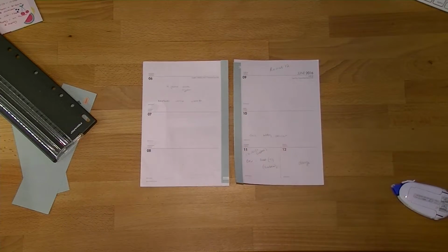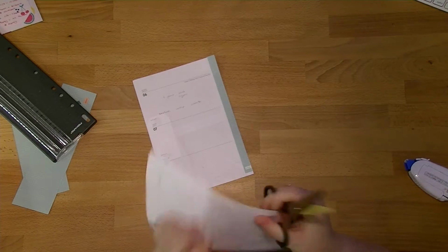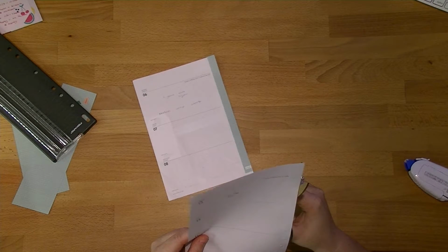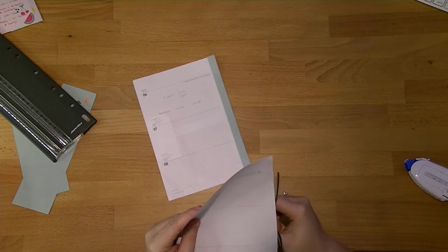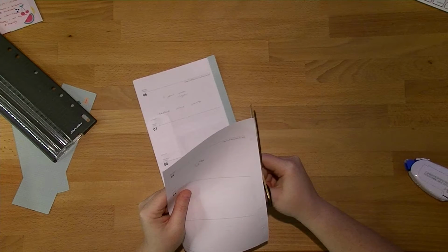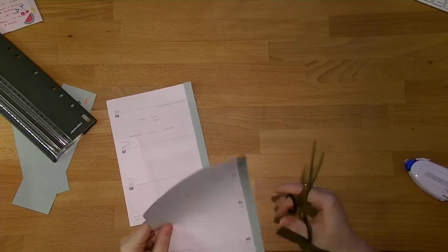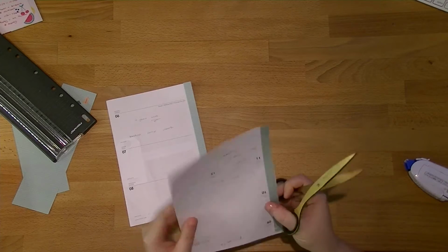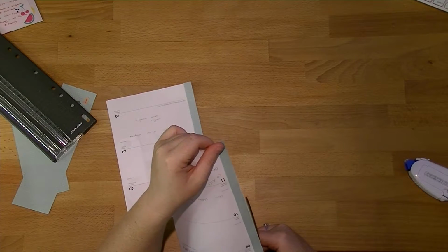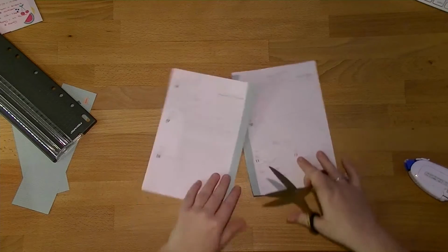There we go. It's not quite straight and not quite perfect, but that's okay. So I'm just going to trim it just to fix that up. It's a little fluffy on the edges too, which I don't like. So just fixing that up too. Having issues with one of my cameras tonight, so I'm hoping that I'm getting this all in the shot. I'm also just going to trim the white bits off this side. No, I'm not. Because I just can't. So I'm not going to worry about it.